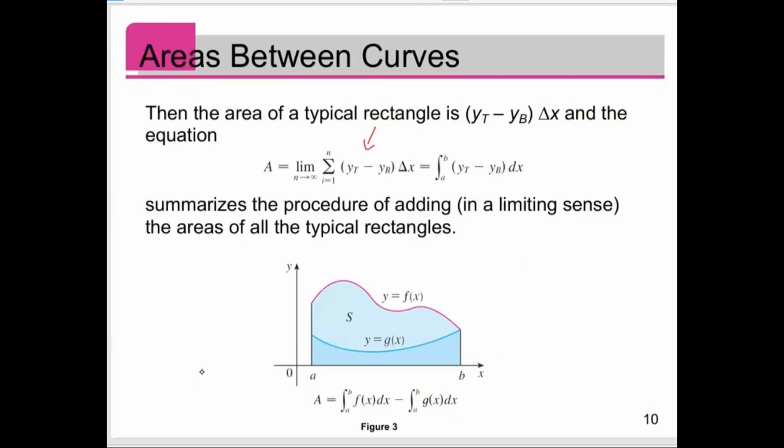If earlier we had y(x asterisk) minus g(x asterisk), now we have something more general, y top, y bottom, and using the definite integral notation, this is what we are going to have, summarizing the procedure of adding every single rectangle as n goes to infinity. Then we are going to get the exact value of the area that is being bounded by two curves, and of course by x equal to a from the left and x equal to b from the right, to make sure that our integration has the limit. If not, then it is possible for it to not be bounded.